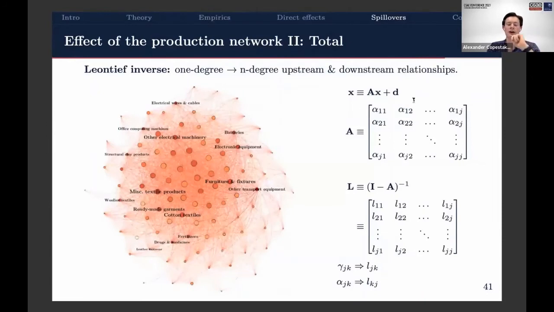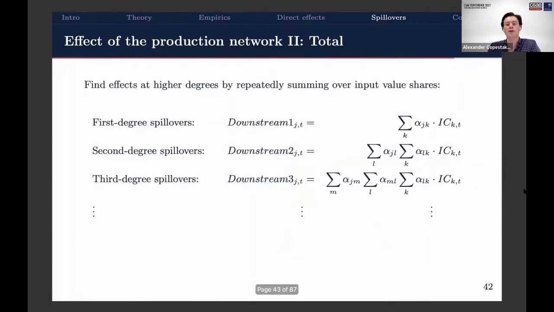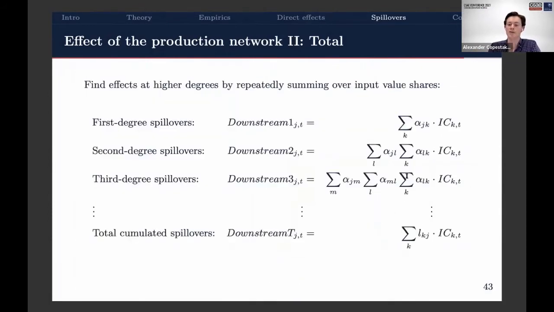Looking at the downstream effect, that's where I'm about to go. Just to give you a sense that this input-output structure is a much more complicated story than those diagrams I've been showing you. Long story short, I'm going to use the Leontief inverse, a bit of matrix algebra, to take into account the whole upstream and the whole downstream effect. That's going to give me, swapping out these input-output table coefficients for the Leontief matrix coefficients, a sense of the total accumulated spillover across the whole upstream and the whole downstream.